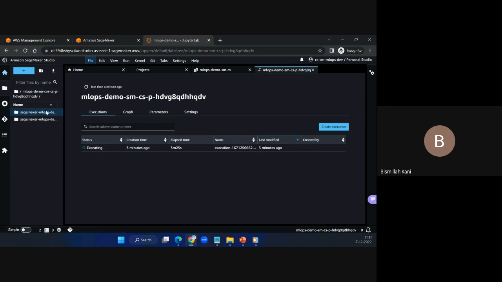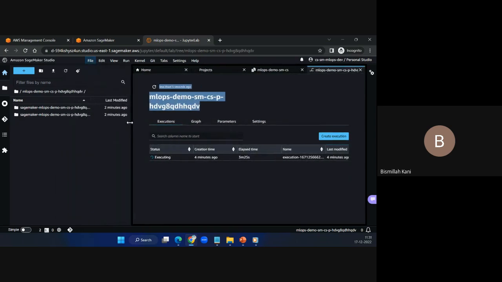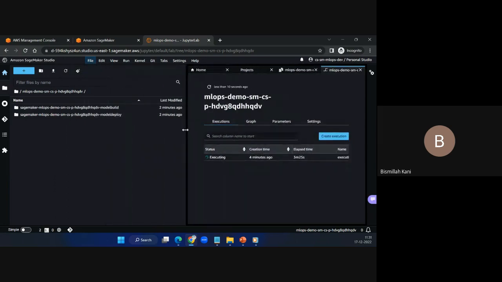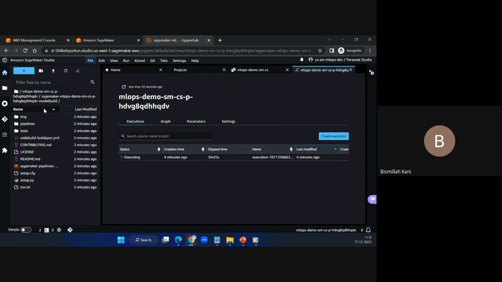If you go into our local copy of the code, it has two folders. One is for the build, another is for the deployment. Now we will see the build. In this, you can see that it already comes with the code required for running this pipeline.